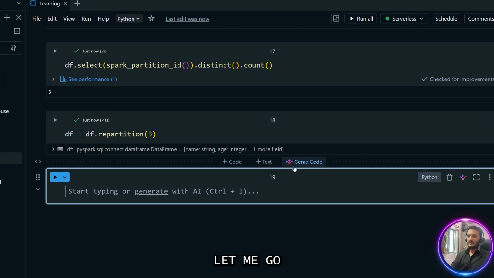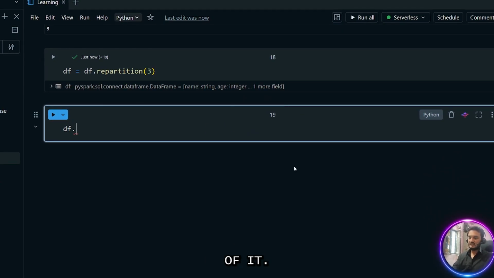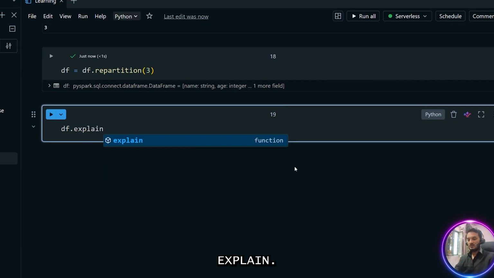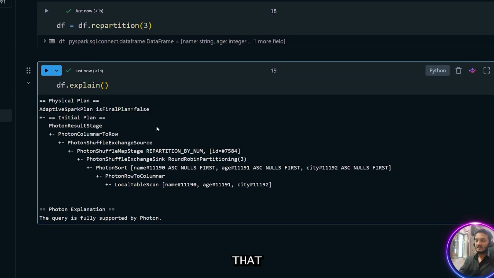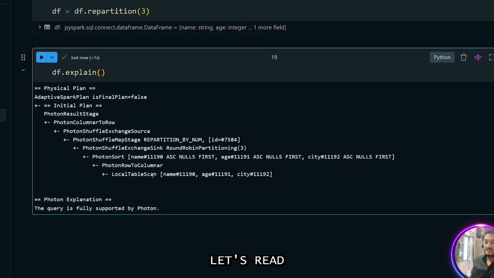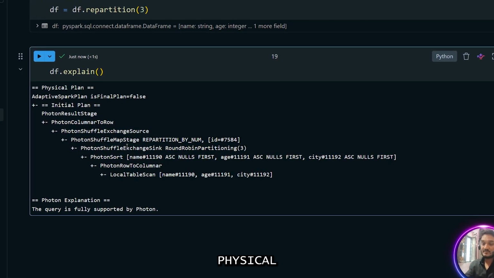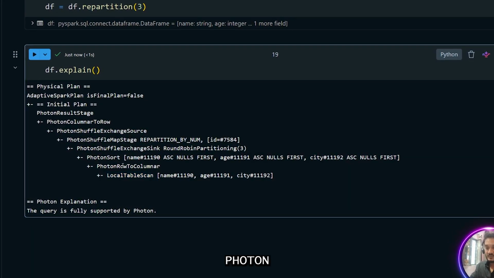Now let me give you a very clear explanation of it. df.explain, and it has done a shuffle inside. Let's read the physical plan from the bottom. It has a local table scan, then Photon comes into the picture.